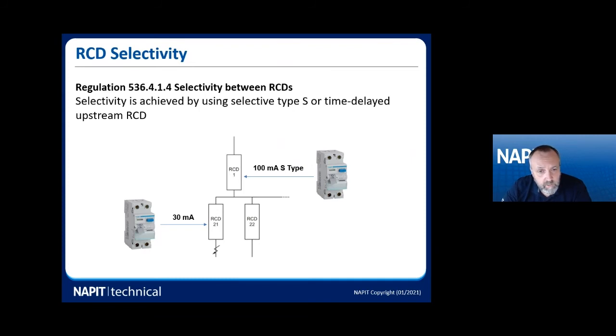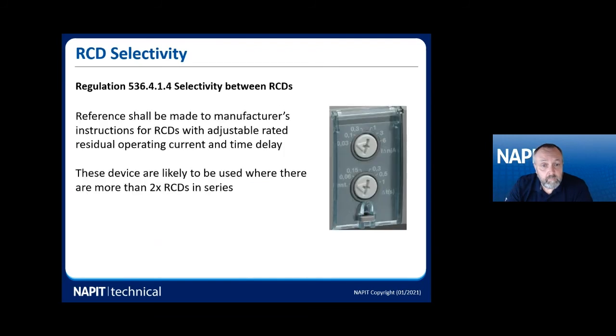We should be okay with that, shouldn't pose any problems. It's the kind of setup you'll see if you were, for argument's sake, looking to ensure that a fridge freezer didn't let go if it was upstream and you got a downstream RCD. So no problem there. So moving on, if we want to put an RCD in front of those two, we've got one or two options, but essentially we're going to be looking at devices that are going to bring in some kind of adjustability, either by the time it takes for the device to let go or the magnitude of the residual operating current.